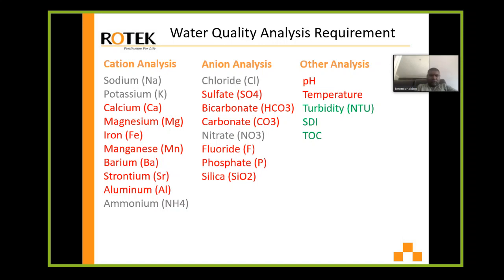Second thing is the water sample. When did they get the water sample? Water quality can vary from time to time, right? So it is always best to get the worst scenario water analysis. Tell the customer, is it possible to identify which time of the season would have the worst water quality?